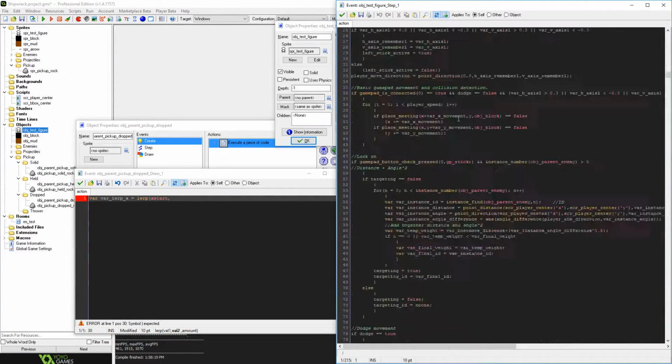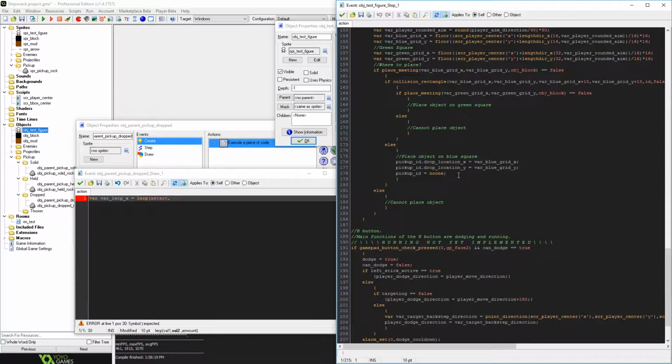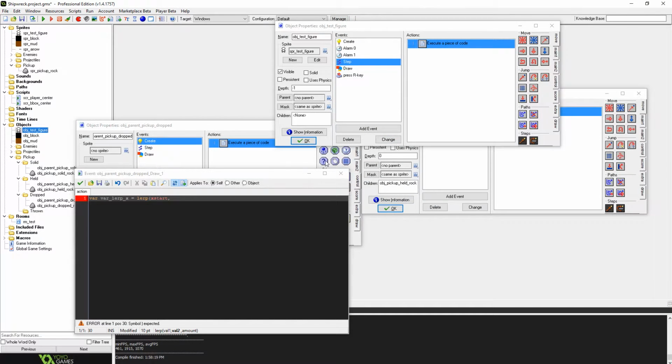It's always fun when you can't quite remember your own code. Pickup ID equals no one. Drop location.